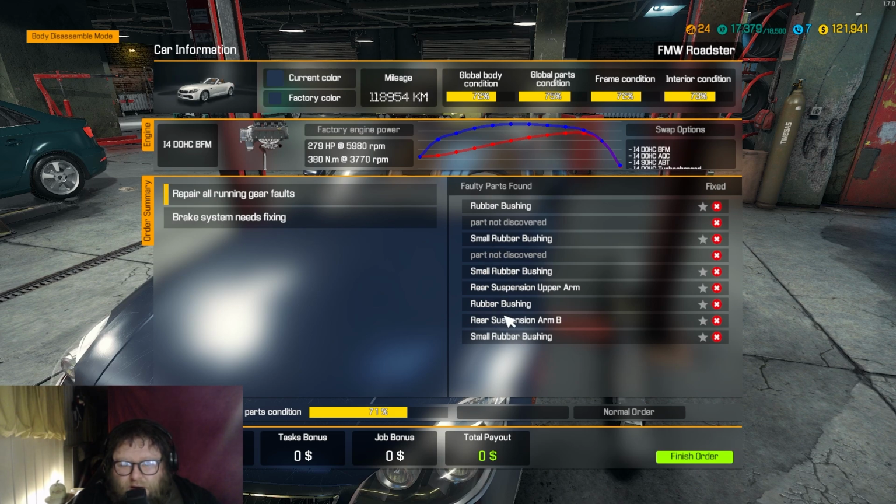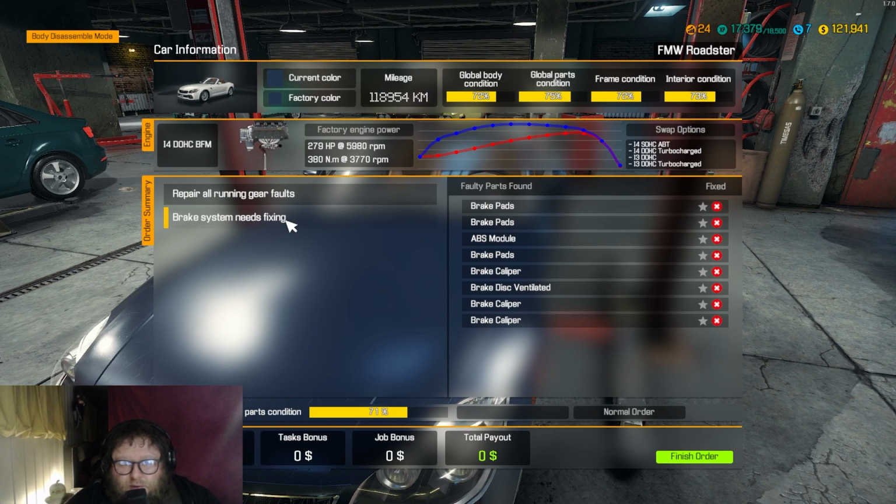Anyway, all of this is revealed, so we can just go around and start by removing all of this, and then all of this. Every single one of them is removed or revealed. So, brake pads. I'm going to change all the brake pads, and caliper, and ABS module, and one of the brake discs. But we'll see if we can do anything about the other discs and the other caliper, because maybe we could just put all brand new parts on it, so we know that it's all good.